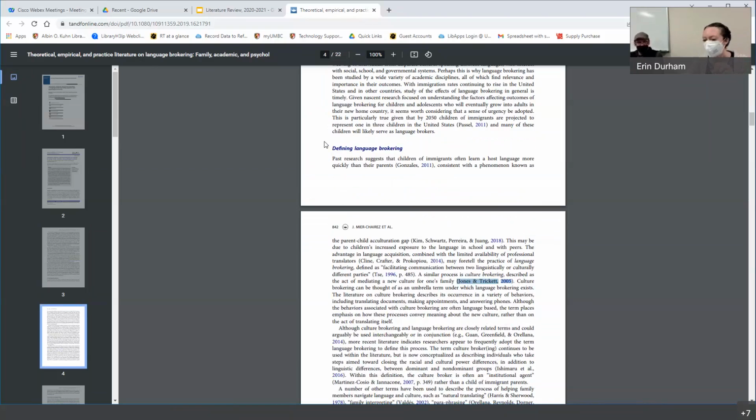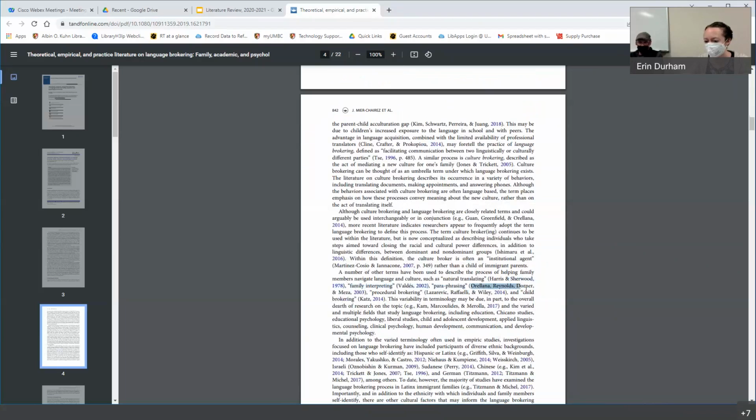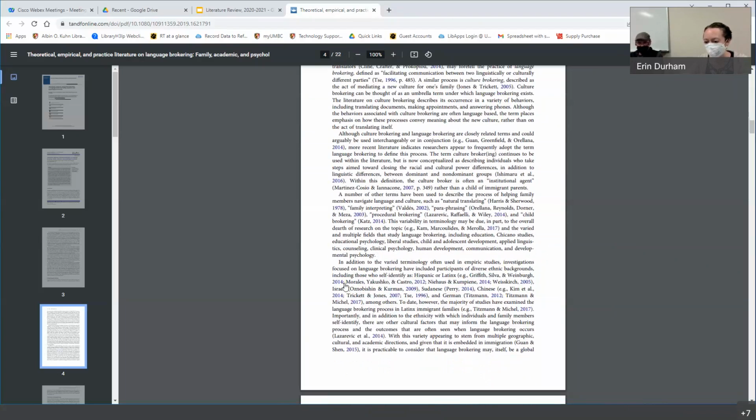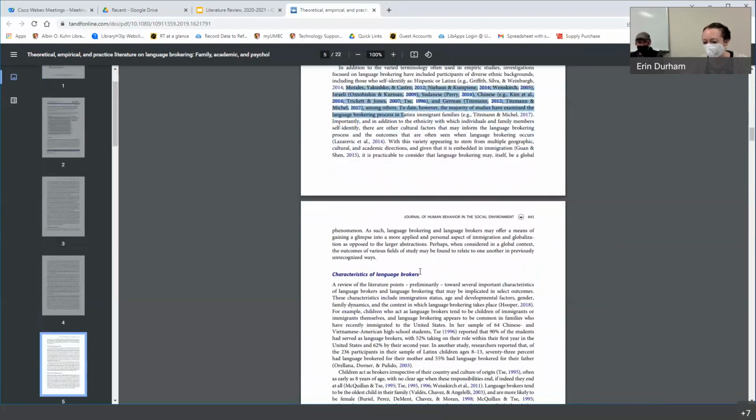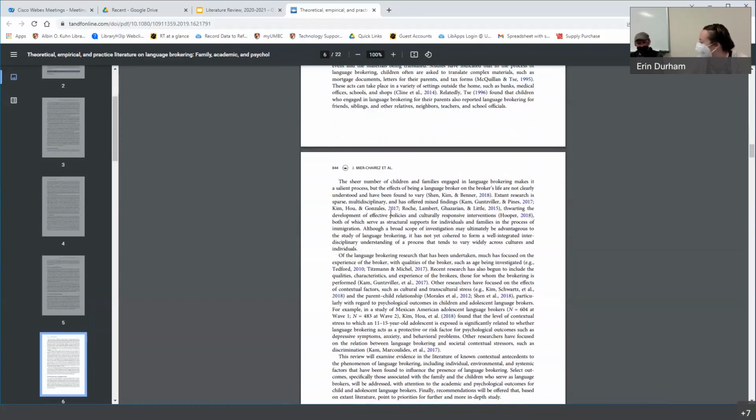It'll be incorporated into other pieces of the paper, but it'll be clear just by the number of people and the number of citations. In a lit review, the number of citations is going to be enormous because they're talking about what other work has been done. So I'm just highlighting, as Drew was saying, the number of citations. You can see there's a whole bunch of scholars being cited here and here. This is just a whole sentence of scholars being cited. I would imagine this whole section, characteristics, this whole paragraph, is basically reviewing the literature.